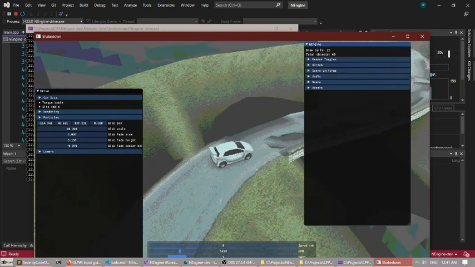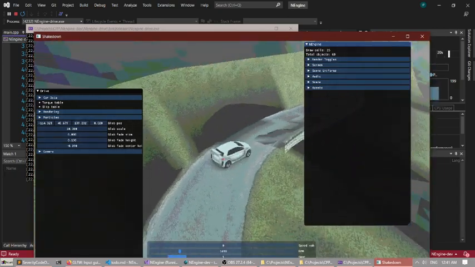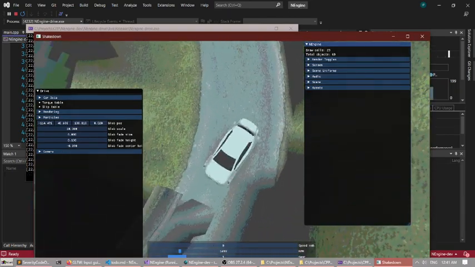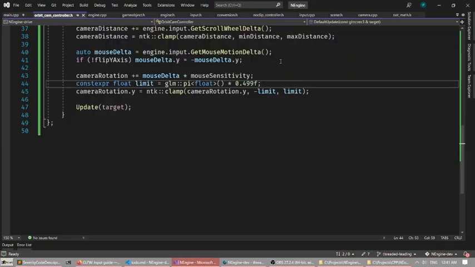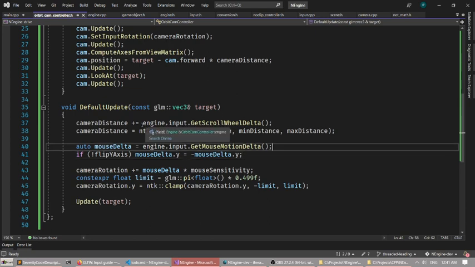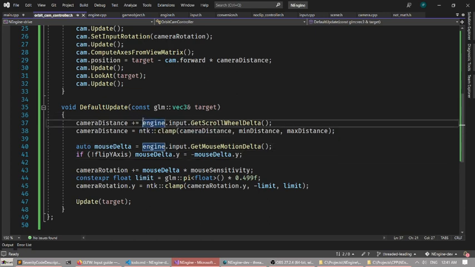Cool. Oh, and we need to invert the mouse wheel as well, because I'm scrolling out to scroll in. Get scroll. I'm going to say minus equals.